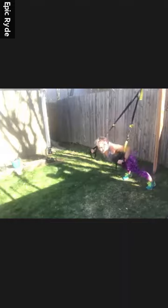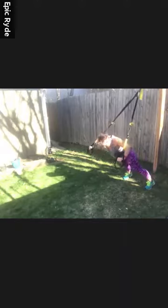Good, down, all the way up. Again, walk those feet back. Challenging but doable. You don't have to have super rapid fire reps. It's tempo, but we want good, perfect form. Challenge that upper body. Move with intention.